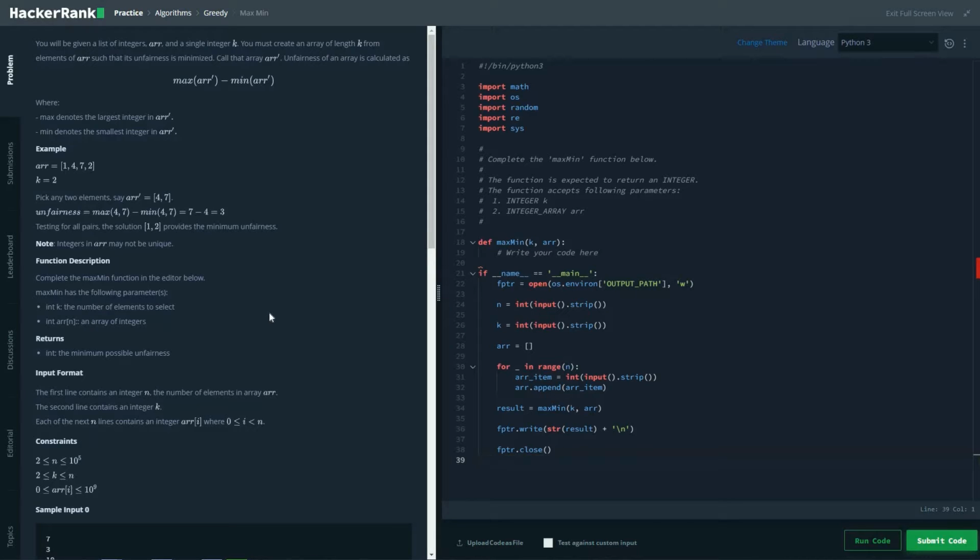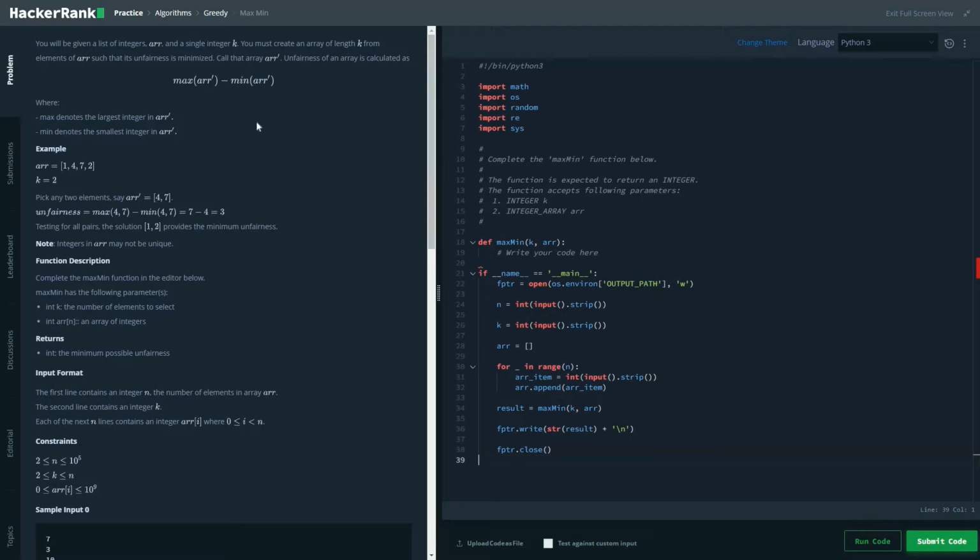Unfairness of an array is calculated as the maximum of that array minus the minimum element of that array, where max denotes the largest element of the array and min denotes the smallest integer in that array. Basically, we will be given an array and we have to find the minimum difference between the largest and the smallest value in that array.